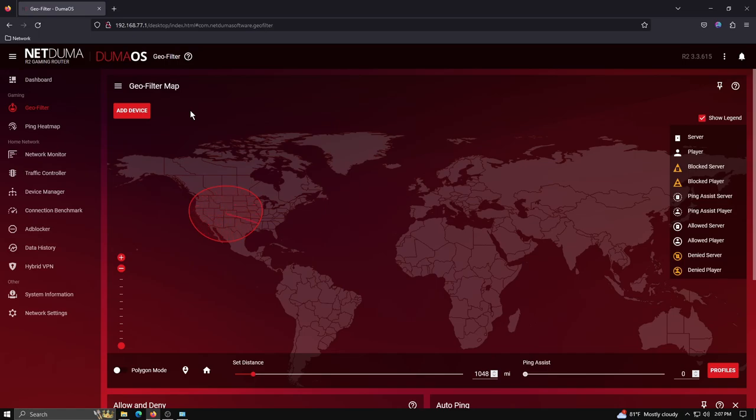Maybe there was a power outage, internet went down, even internet went down in between you and where NetDuma is for like a couple days. There may be some funniness, in which case you're like, oh, things are not working exactly right today. What is going on? You can always try resyncing cloud and getting that latest cloud information from the NetDuma servers.